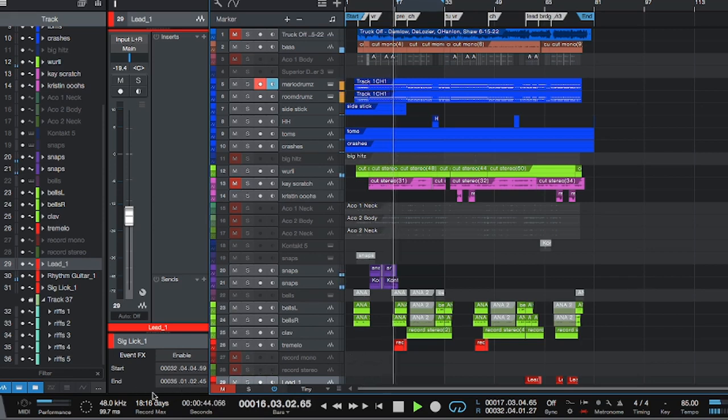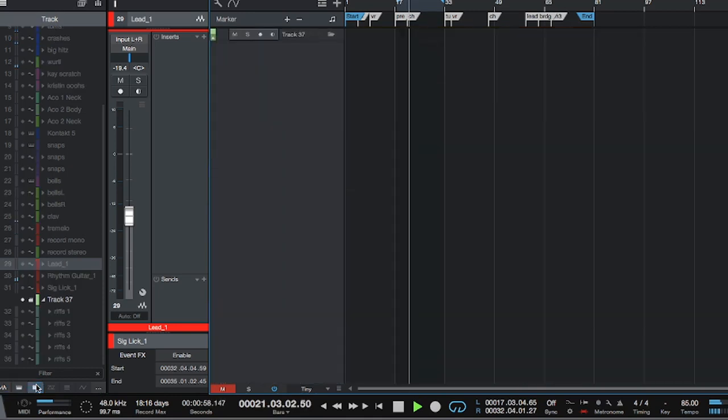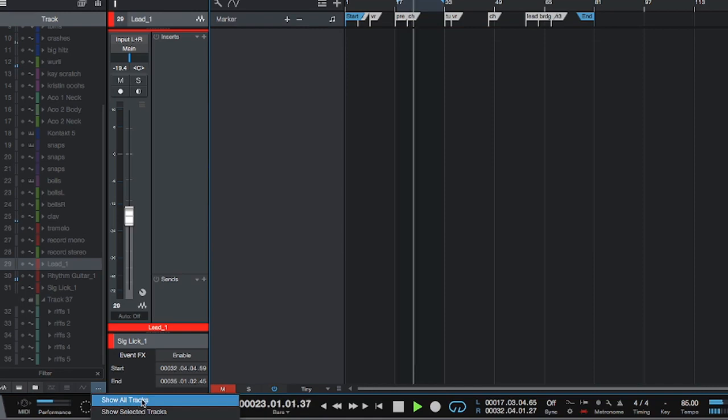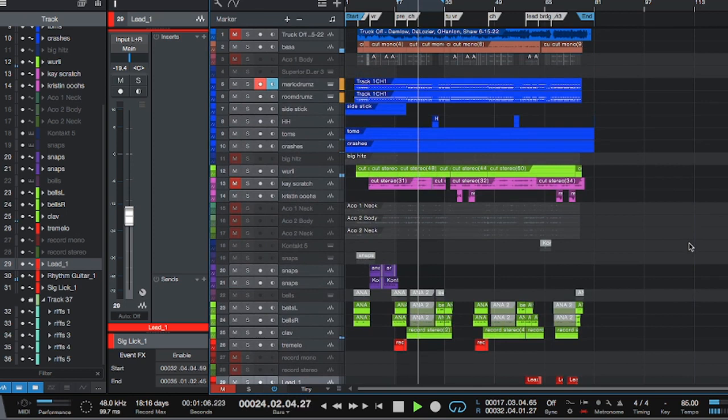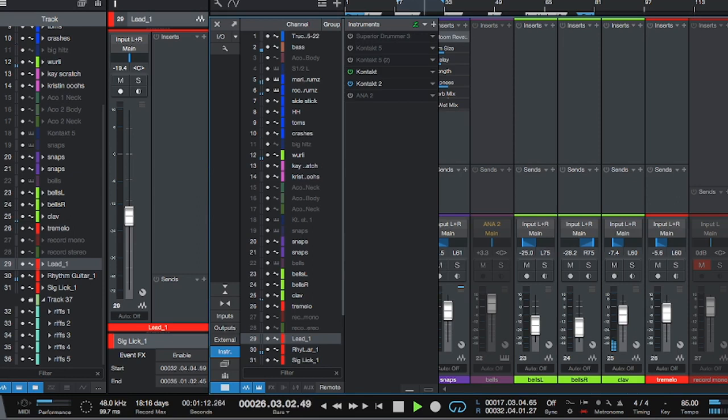If you go over here to these three little dots on the left-hand side of my screen, this is track visibility, okay? Now there are all different kinds of settings that we can have here, and let's go ahead and go through those. I'm going to turn these off. Let's open it up, and the first one is show all tracks. Obviously, that's going to show all the tracks that you have active in your session right now. I'm going to turn this mix down just a little bit.